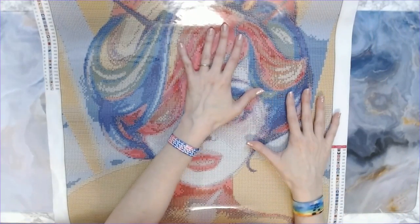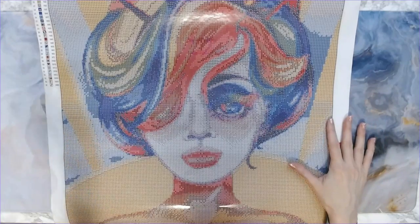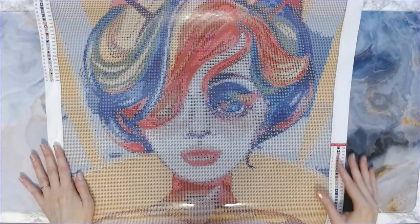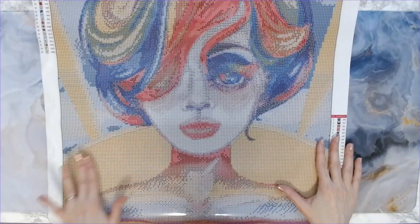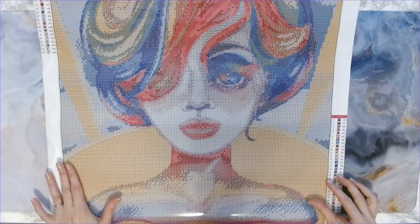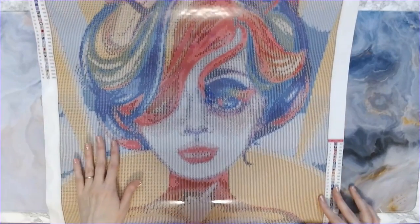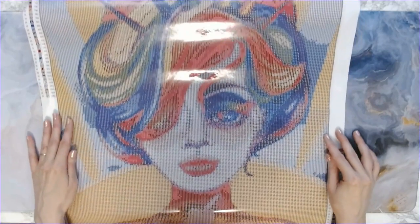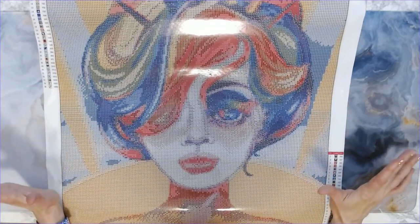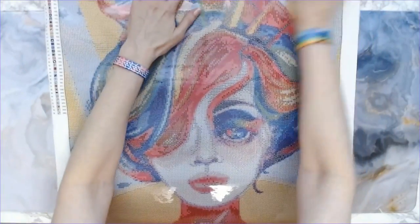Okay, so this kit only has 35 colors, which, you know, I'm okay with that. And there's going to be a lot of color blocking. Look at all of this, all through here, all the yellow. That's all the same color. Lots of color blocking. Oh my gosh. This is just so gorgeous. I've been waiting for this one forever. Oh, love it.